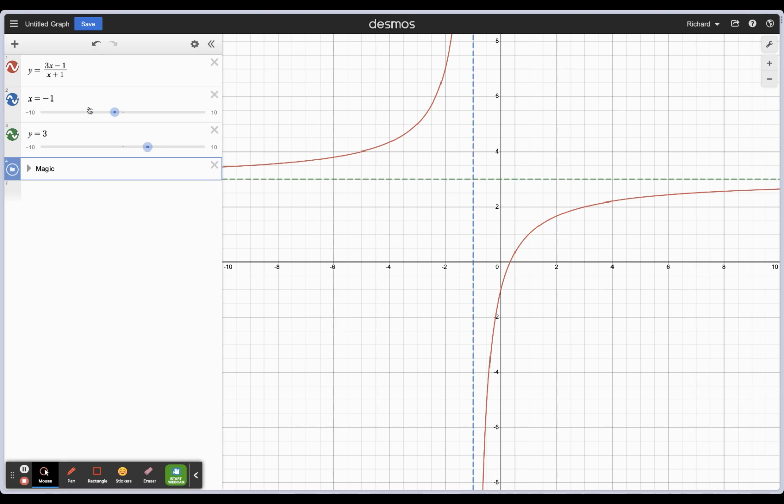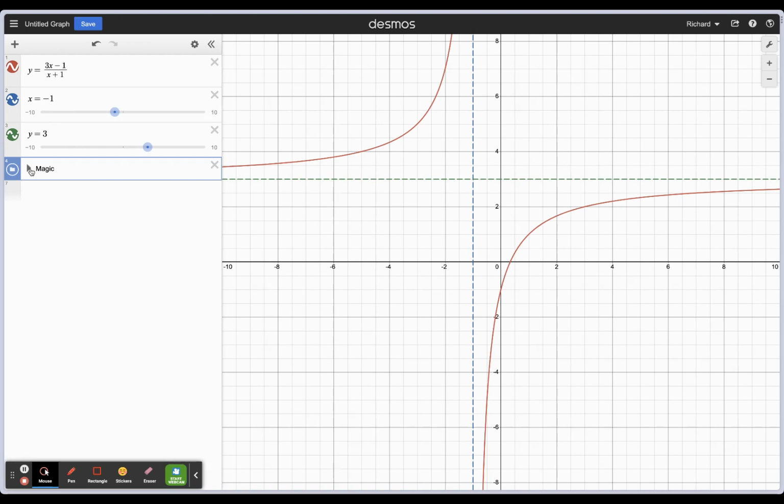The vertical asymptote is what you'd expect. x plus 1 equals 0. Solve for that, x equals minus 1. Vertical asymptote. y is equal to 3. There it is there. We can see it looks like it's behaving nicely for an asymptote. It might not be completely clear here why it's 3, but that's okay. It definitely has one.